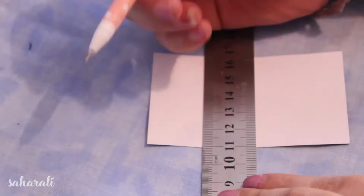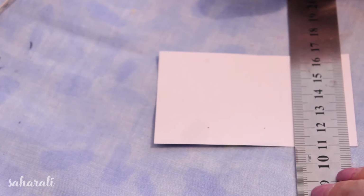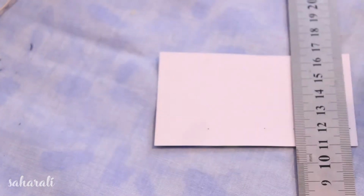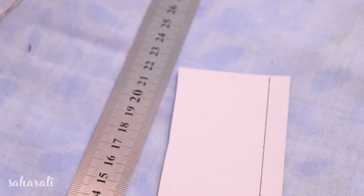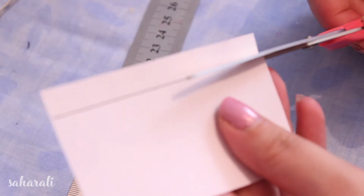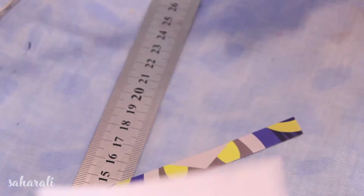Now to make the box pleats. If you've decided to customize your skirt by making a circle or not using pleats, you can skip this step. For those who are following along, here's a kind of hacky way to measure your pleats. First, cut a strip of card or thick paper to the width of your pleat. In this case, it's 1 centimeter.